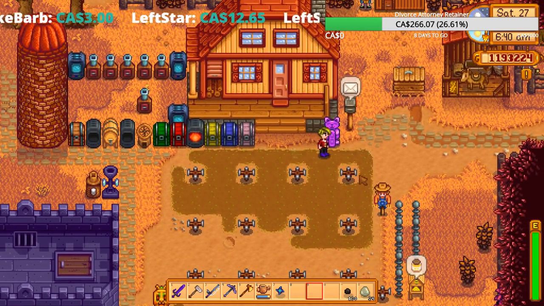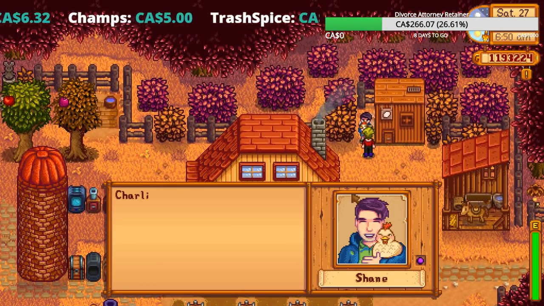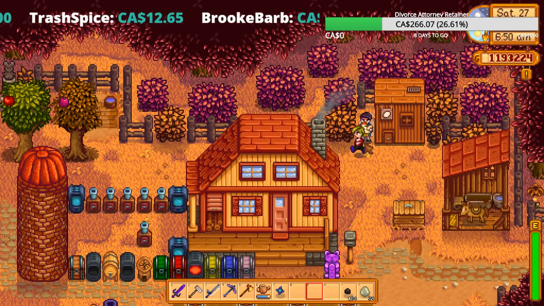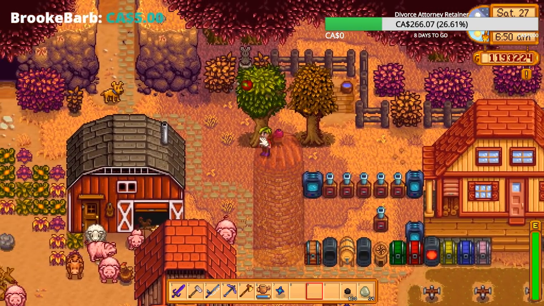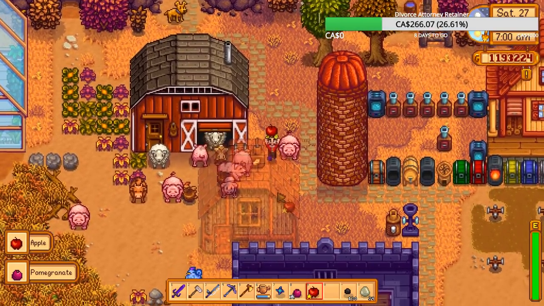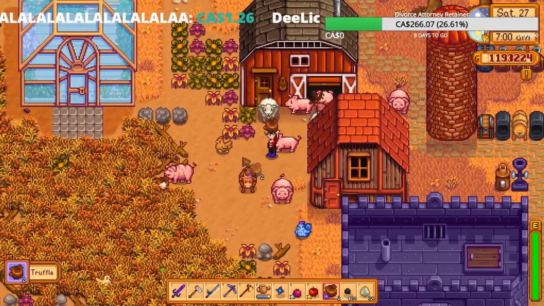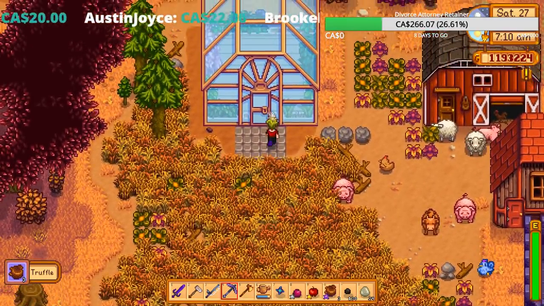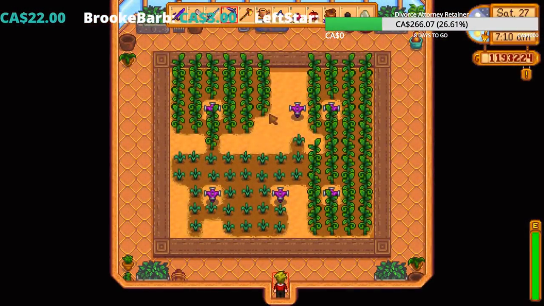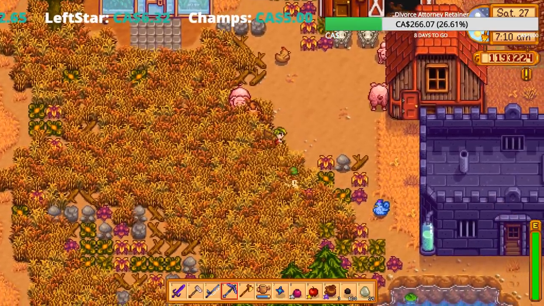Where's Shane? Let's go see how Shane's doing while we're here. Check the mail. What do we got? Nothing? Good. Oh, he's playing with a chicken. Charlie's doing well. My chickens keep eating your chicken up. Just saying. Pigs are still small. Wish you guys would grow up at some point. I need your truffles. I need your truffle finding abilities. Nothing done there. Tomorrow's Sunday, the last day of the month.